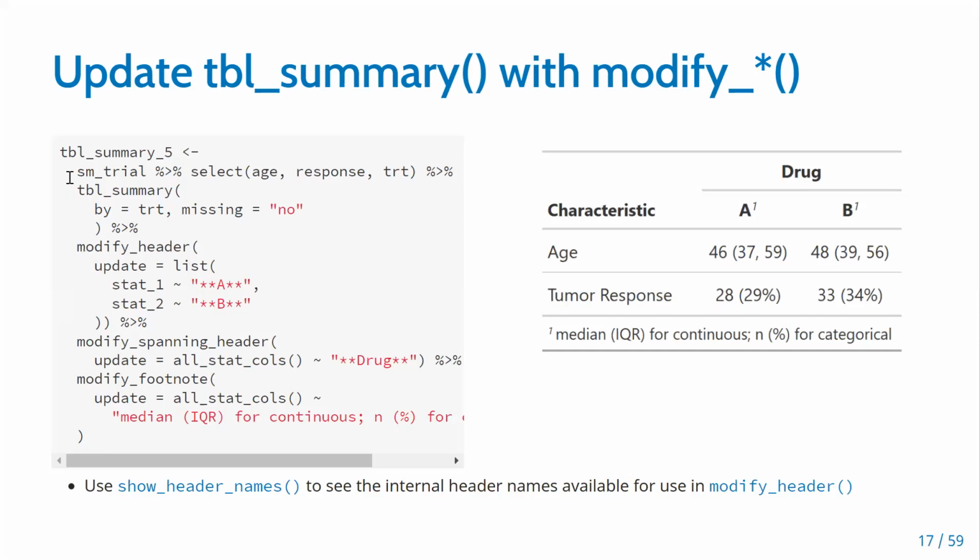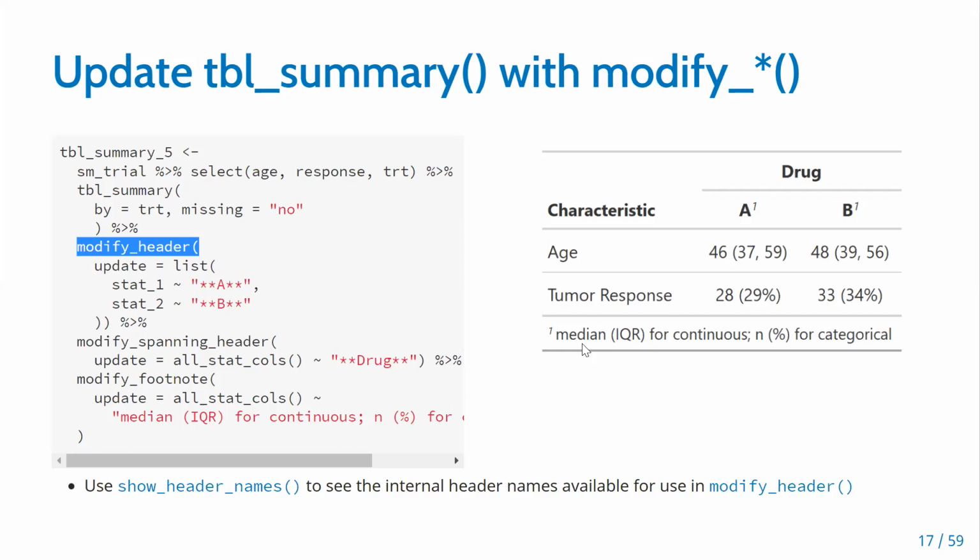So we're starting off again with our basic table. We have a tbl_summary, split our summary statistics by treatment. We don't want a row for missing, so I put missing equals no. And we want to change the default header from drug A and drug B that included the sample sizes, and I just want it to be A and B. So I'm using modify header to modify the header rows for stat 1 and stat 2. So A and B, that's stat 1, stat 2. And there's a function in the background to be able to make all of these names visible.